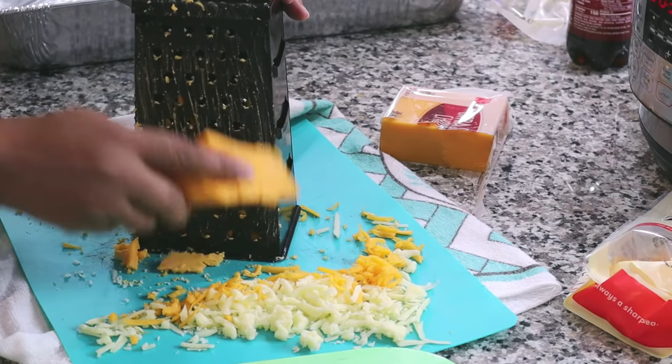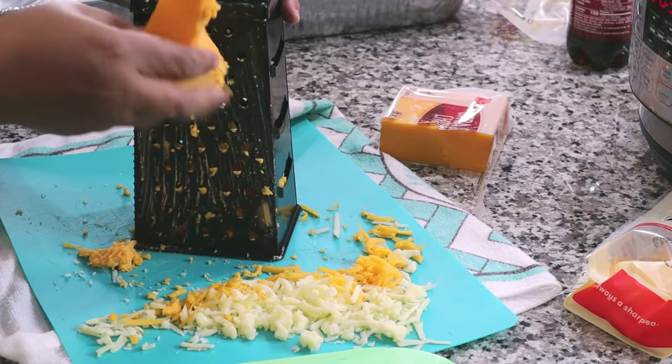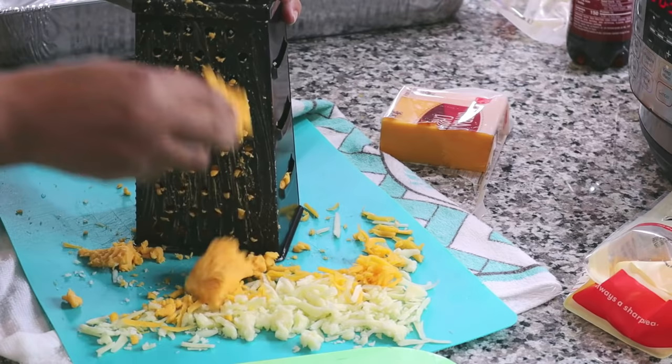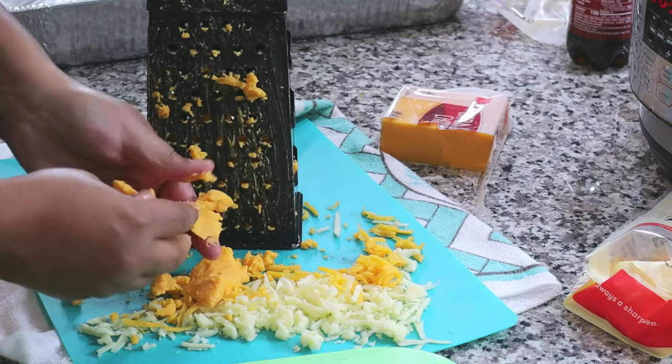We use 16 ounces of mozzarella, 16 ounces of New York sharp cheddar, and now 16 ounces of extra sharp cheddar. And when I grate my cheese, when I get towards the end and it looks like if I grate any more, I'll grate my fingers, I don't even risk it. I just take the chunks and I break it up with my clean fingers. I wash my hands a gazillion times during the cooking process.